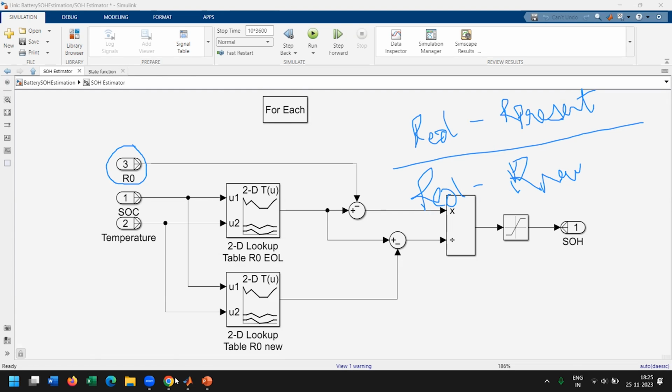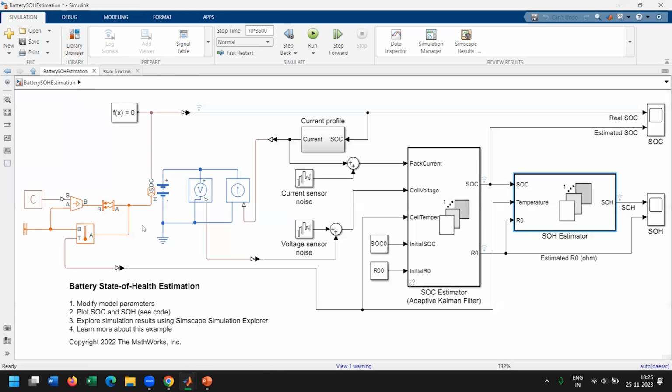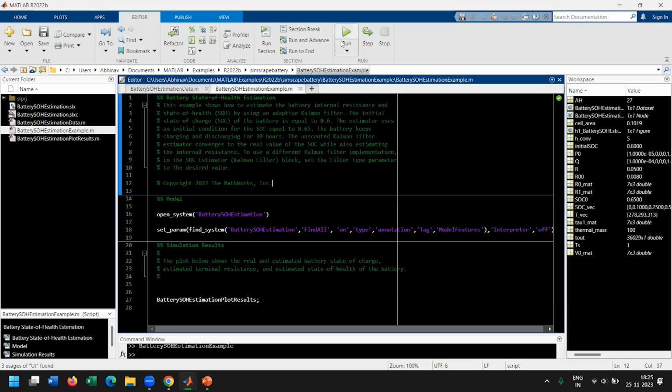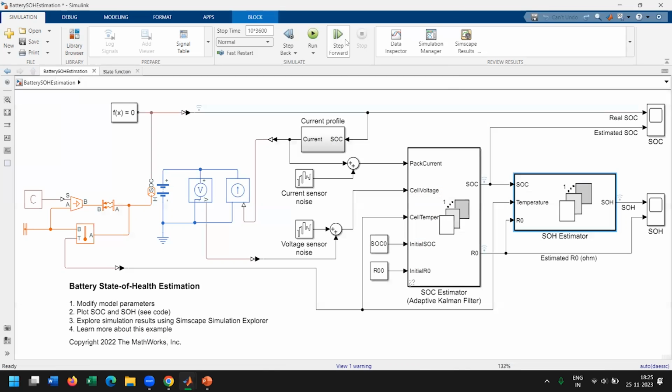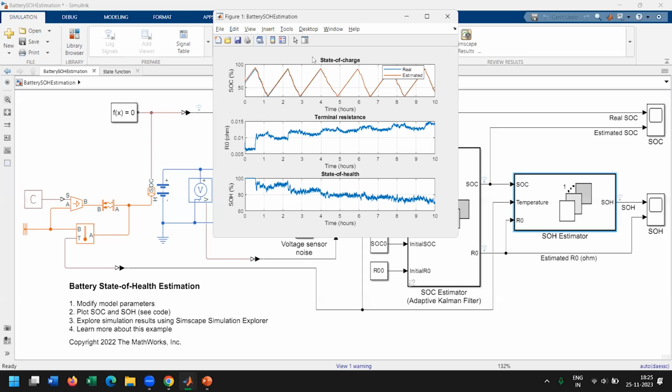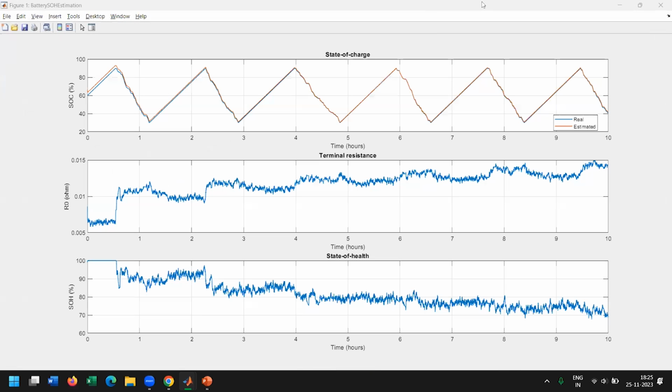Okay, so we will have a quick simulation of this model. I will run this script here. When we run the model, you can see how the graphs are outputted.